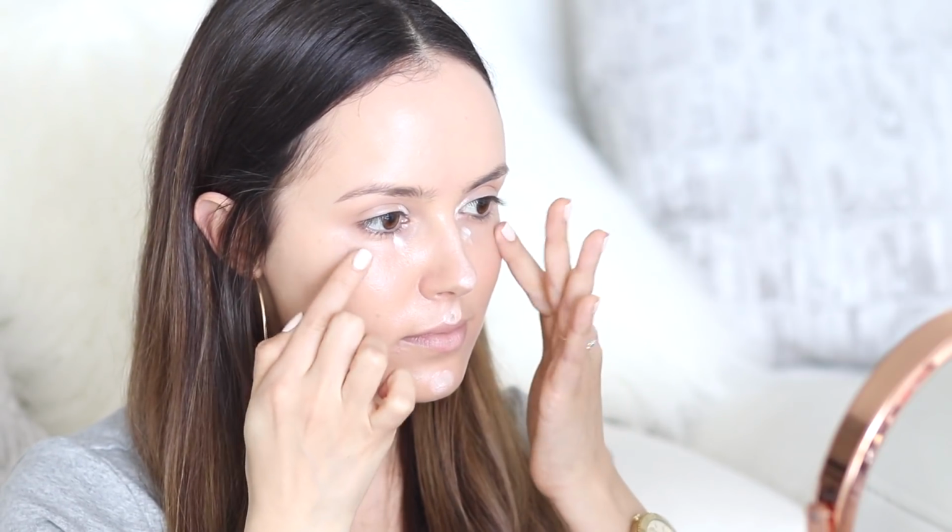I apply it just below my eyes in the corner and then in the inner corners of my eyes, on the tip of my nose, just a little bit there, in a thin line down the center of my nose as well, a little bit on my chin, and then also a little dab on my cupid's bow, just in the areas that I usually highlight. I just blend that in gently with my fingers again. I also apply some in a line going upwards along my cheekbones. This just feels so fresh to me. It gives my skin a nice healthy glow, that glowy look.